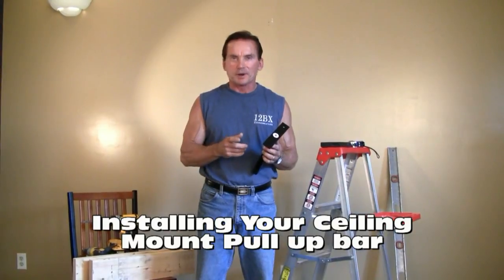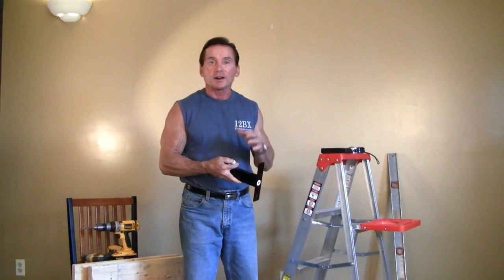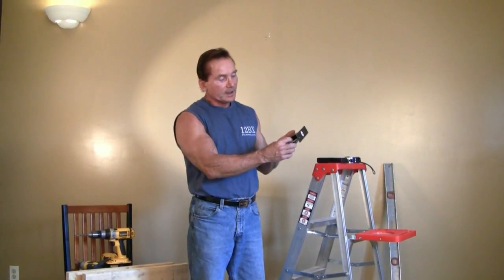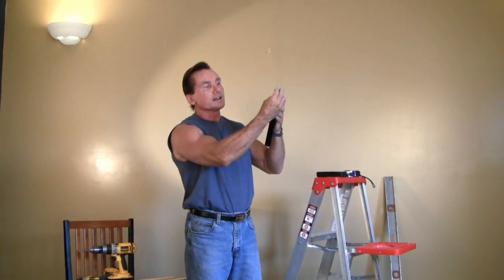Installing an Easy Effort ceiling chin-up bar is relatively simple. You will need a stud finder to locate the studs in your ceiling. Mark it with a pencil, drill a pilot hole with a quarter-inch drill bit. Put the brackets on — the various brackets associated with the Easy Effort line, anything from the low profile to the 2-foot Glacier Plus. Use an impact wrench with the heavy 5/16 light bolt and fender washer, and screw right through the sheetrock until it comes in contact. The installation is very simple and easy.